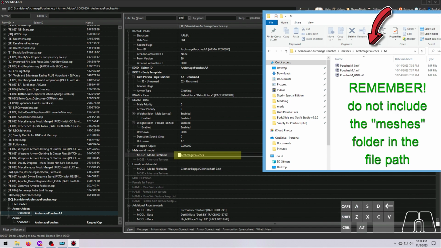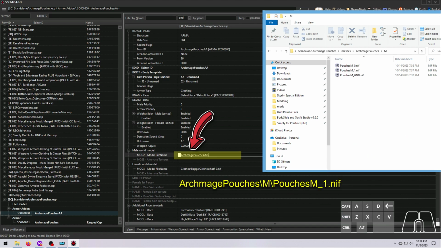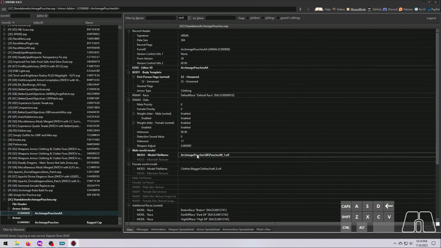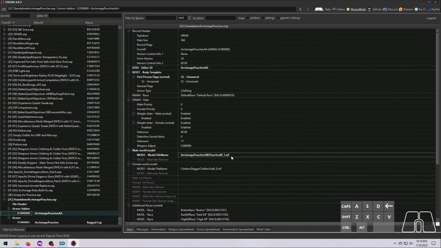If you are following along, this is archmage pouches, then a backslash, then M for male, backslash, and then the name of our size 1 wearable male pouches NIF, which is pouches_1.nif. Note that you should always list the size 1 NIF here in the plugin. Once you are done, hit enter.